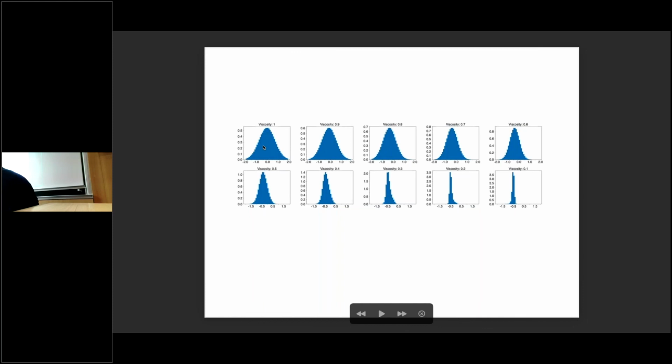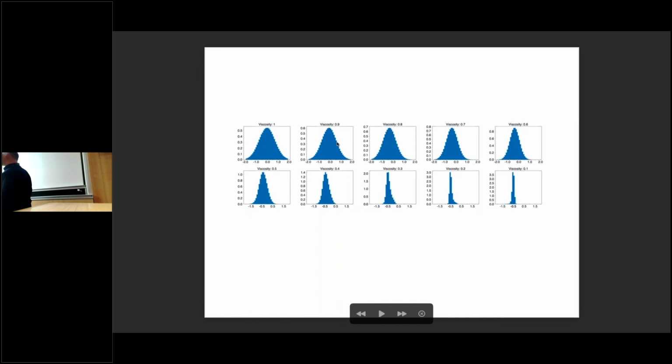So you start with viscosity 1, and you see that this is more or less centered around 0. And you see that the noise is quite large, so the histogram has a variance which is of order one. And then step by step, I don't remember how many iterations you do, maybe around 20, you get a first solution, you restart from it, and you get a new histogram with a smaller viscosity, 0.9.